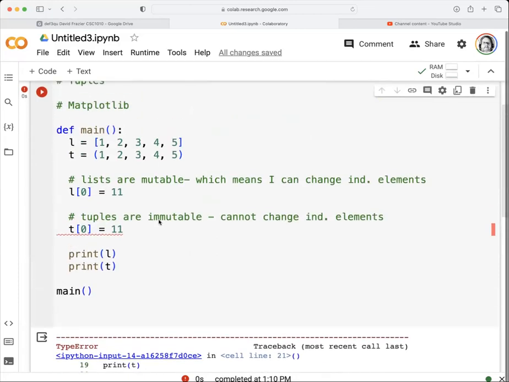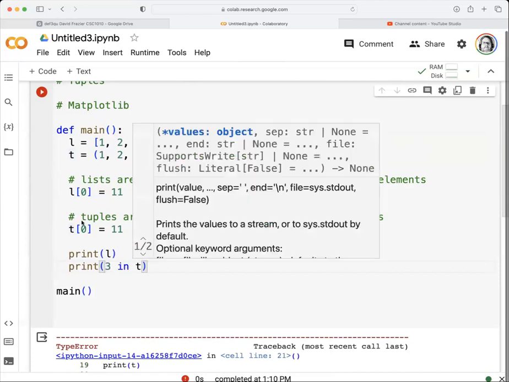So any of the functions, as long as the functions don't change the individual elements, are going to work the same. So I can say print, for example, 3 in T works just fine.